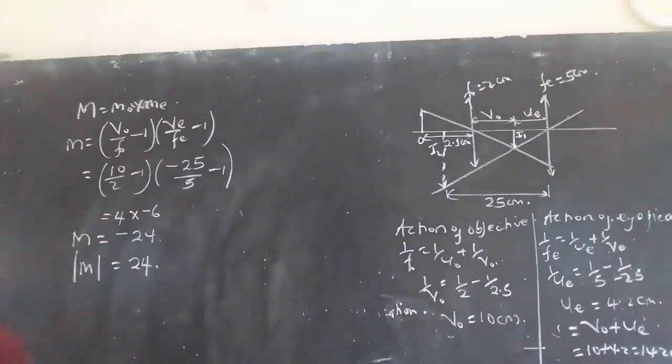Then maybe we can also look at advantages of using a microscope with a final image at infinity. What are some of the advantages? Number one, the eye is unaccommodated or relaxed. That's one advantage, because when the image is at infinity, the eye is unaccommodated or relaxed. Then the disadvantage is that the magnifying power or magnification is reduced.